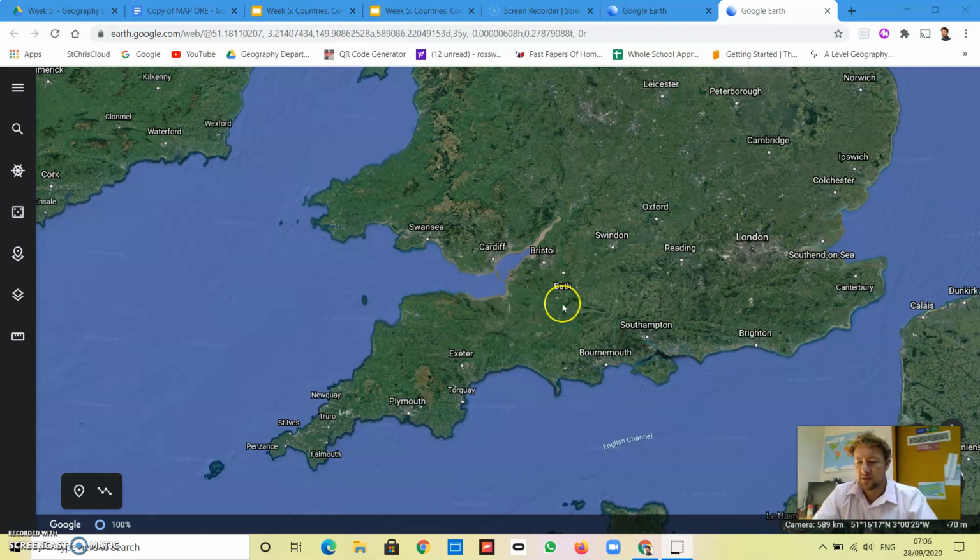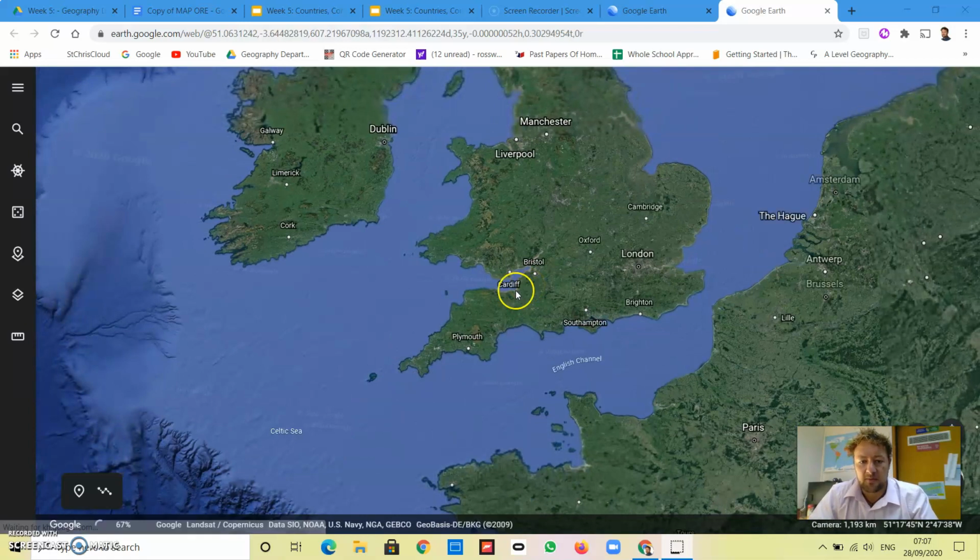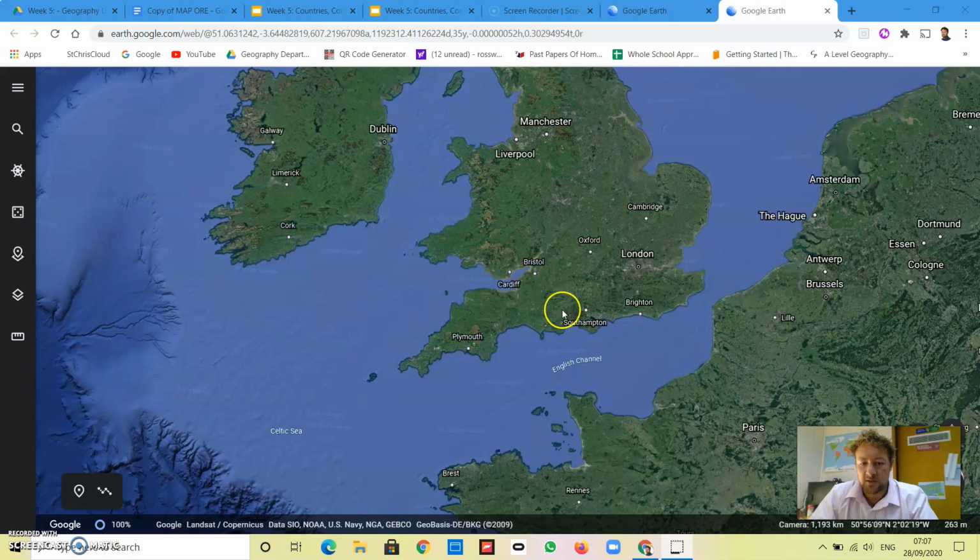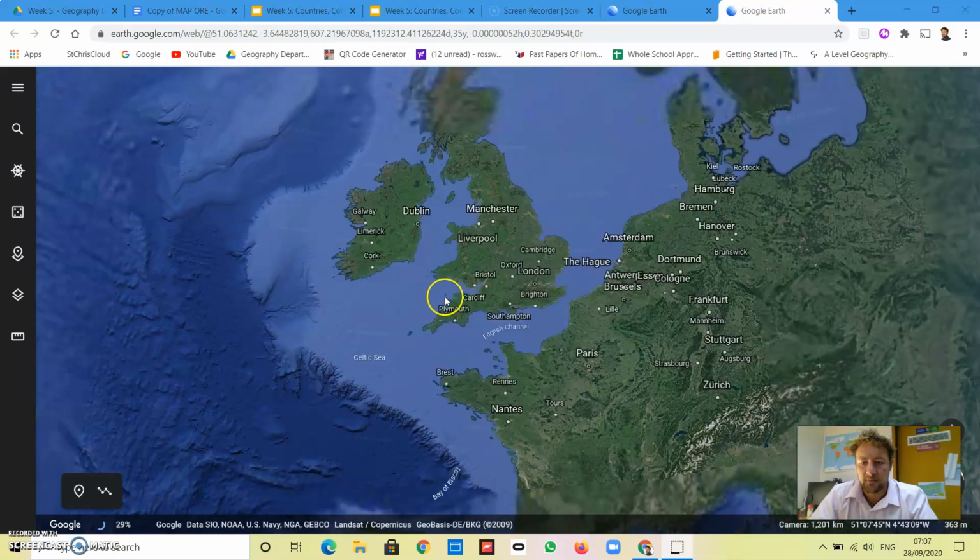Google Earth has just loaded up. You can actually see behind me another type of map. There's the biomes or ecosystems of the world on that map. It's not of countries, but you can see on the screen here we have a zoomed in map of satellite imagery on the UK. Now on top of this satellite imagery, we have locations. These are just points on the map: Southampton, Brighton, London, Cork, okay?